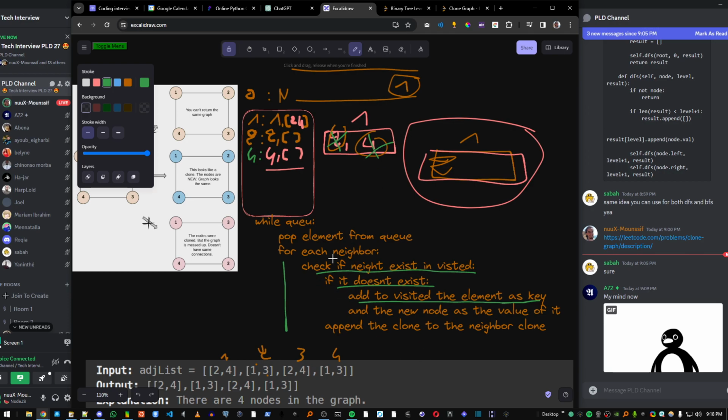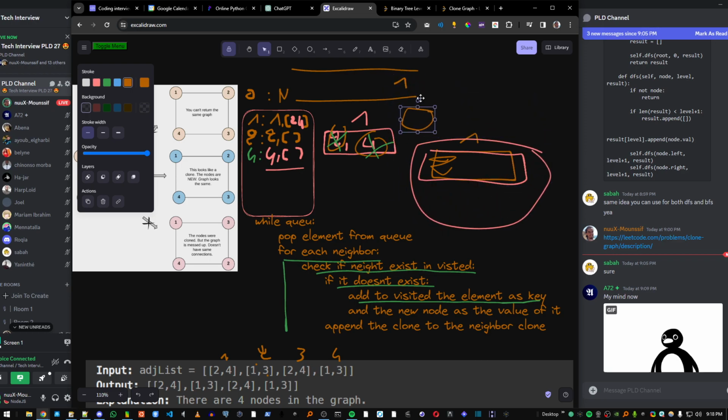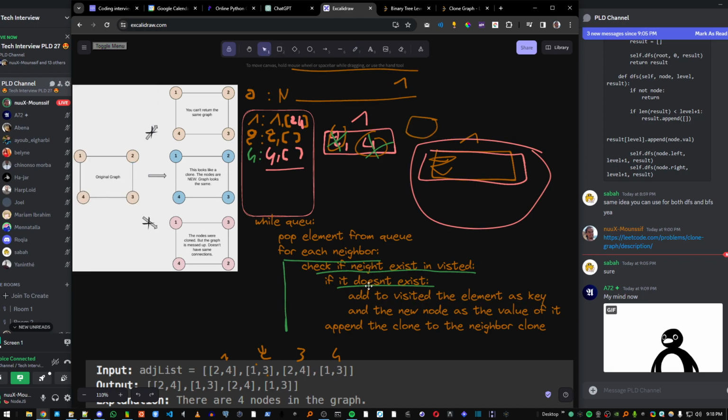Okay, now that we process this, there is no more neighbor to add, but I think we're missing something, because if we finish here, the queue is gonna be empty, the loop is gonna stop. So each neighbor we process, we need to add it to the queue, so it doesn't stay empty. Notice here it is empty. So itself we need to add its neighbor. So here when we add to visited, we need to also add it to the queue.